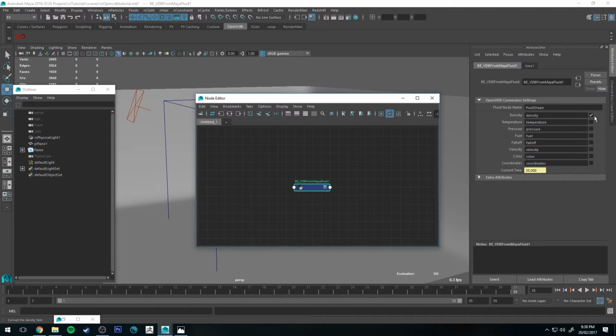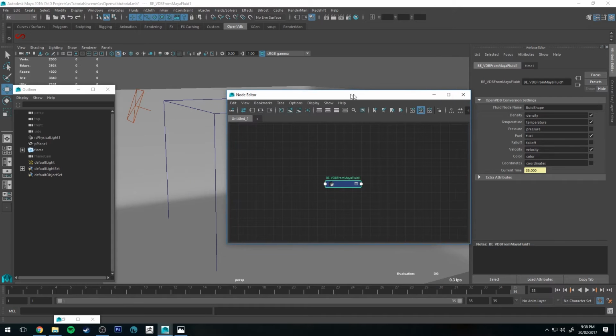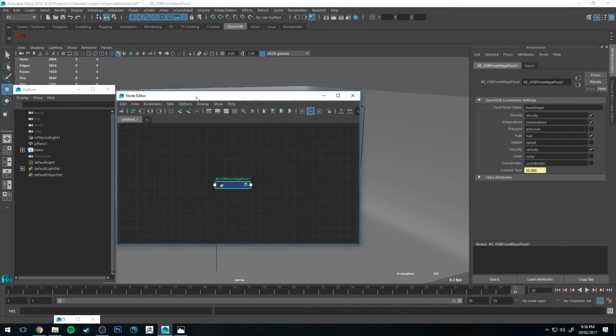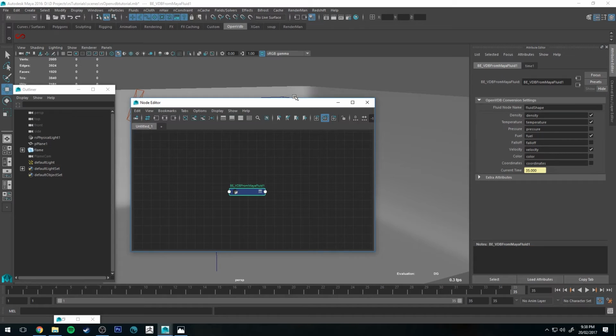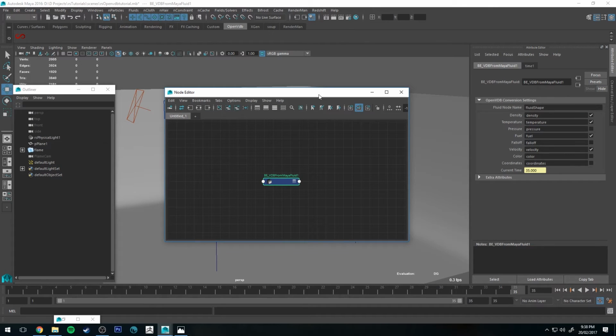We're going to take density, that's going to be for like the smoke of the fire. Fuel could be a light source. You could also use temperature as a light source, and velocity for animation. So because we're printing out the 35 frames of this, we can actually get motion blur out of the fire effect. So we'll export that as an option as well, and I'll show you what that looks like enabled and disabled. The next thing we want to get is an OpenVDB write node.